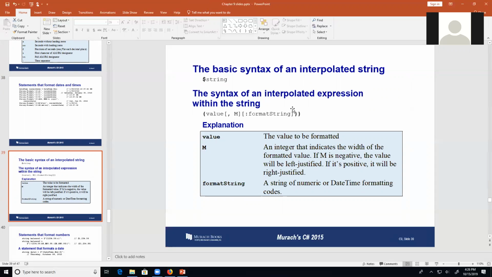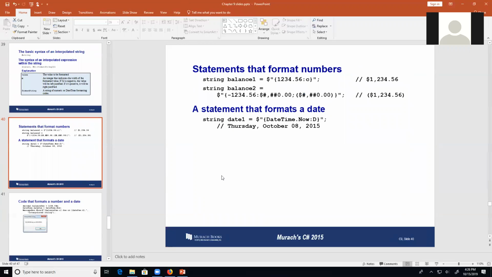Okay, there's another way of formatting. It's called interpolated strings. I don't know if you're ever going to use this. This is new. It's a string with a $ sign in front of it, and by interpolating, it means that it goes through what's inside these curly braces and replaces stuff. Like here, we have this balance value, and the value we're going to store in there is 1234.56, but we want to format it like currency. And so this is another way of doing that formatting.